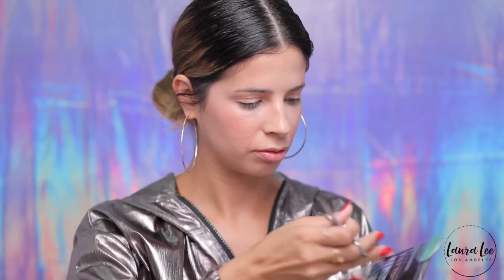Cool. I feel like I should try out this One Day Tattoo Strong Waterproof. I'm scared to put this on my eyebrows right now, because if this does not work out for me. Oh wait, is this eyeliner? This is eyeliner. This is not for my brows. Brow product right here, One Day Tattoo. I've tried these out before, mind you, so here I go again. That is a pretty brow.